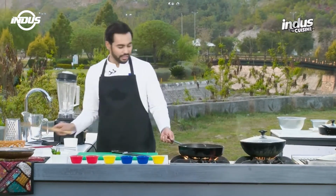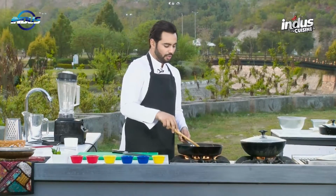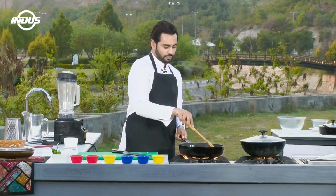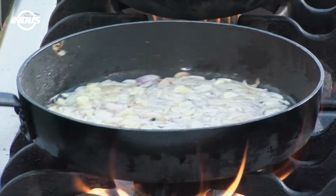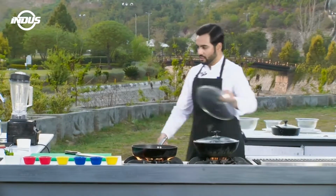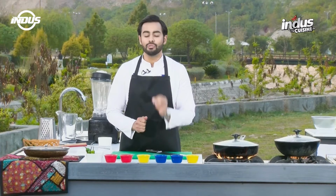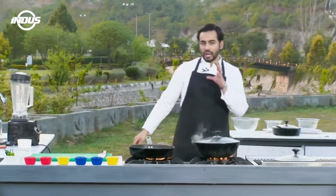And flatten it out. Place it on the wok efficiently. And let this cook. Now what I'll do is, till the time this is cooking, I shall clean up and I'll let you know what to do next. Why? Because before that, you want the onions to be brown. So as you can see, the onions are getting brown.